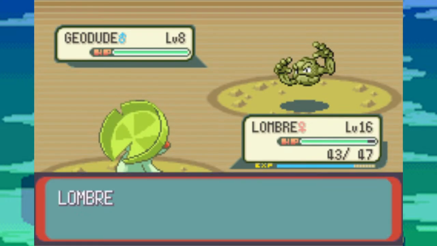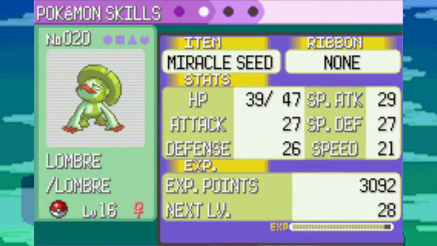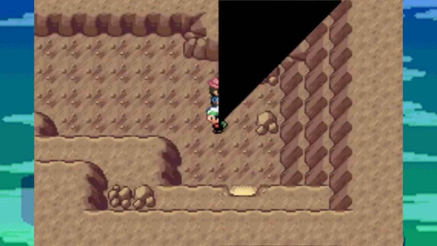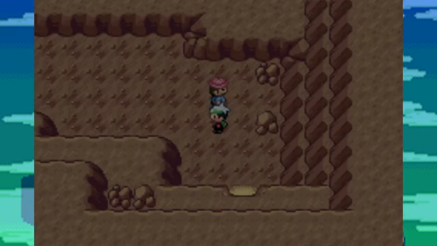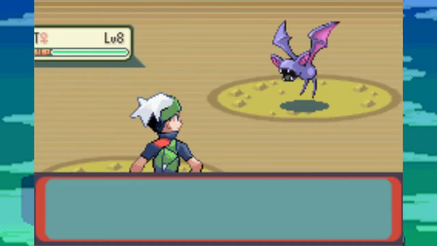And I'm using Astonish, one of the weakest attacks. This is weaker than Tackle, I think. And Geodude. Oh, whoa, what the? I think I know why. Oh no, I got Miracle Seed on him, which is for grass. Astonish is 30. Yeah, I think Tackle is 35. How in the heck am I knocking out a Geodude with an Astonish? A critical hit Astonish twice in a row. Like, yo, the game is listening to me and they are trolling.